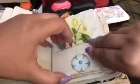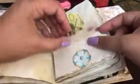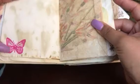This is a tuck with some blue light stamping. And this is Stampin' Up! Pink Passion. It is so bright. It bled through, so I stamped it in 2 spots.